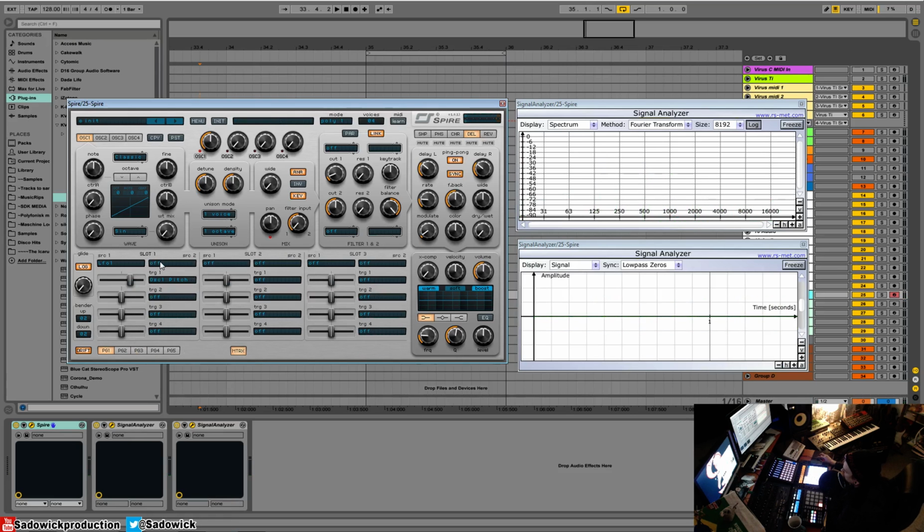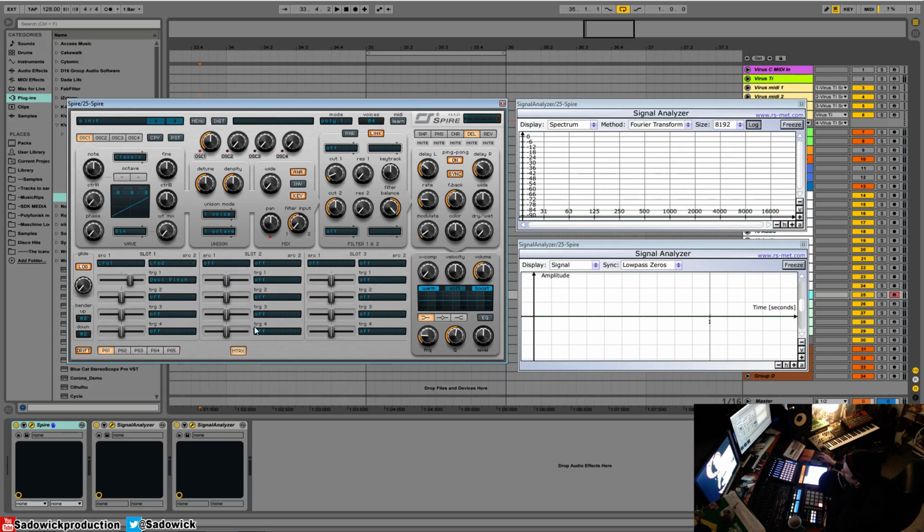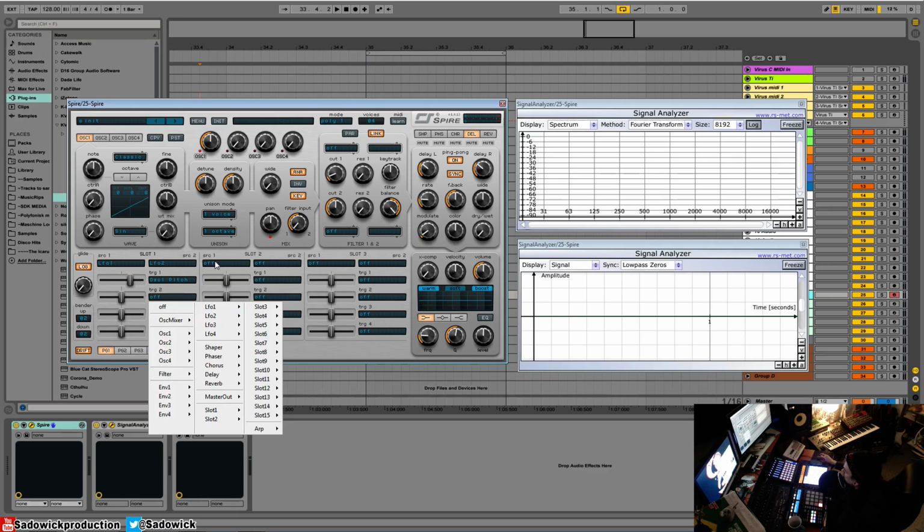We can have LFO1 and LFO2, so we can have 2 LFOs. What I want to do is have this one a bit slower. Put the symmetry up here. Right, so that's like a broken synthesizer. This is only an exaggeration. We can have both of these modulating other things too. So I'll just leave that alone.